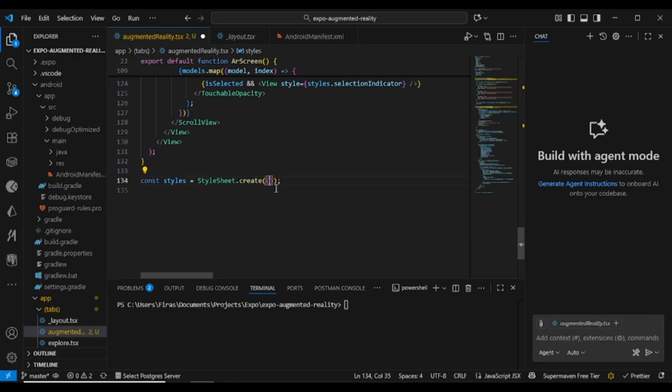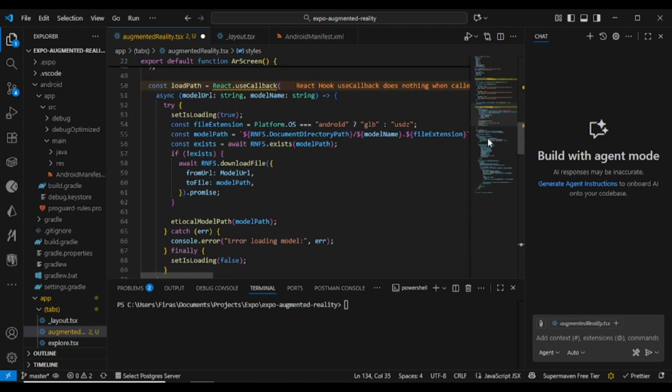And okay, let's summarize what happens. You can test this, you can build the app, you can install it into your Android or iOS smartphone, and you can test it yourself. It's already tested multiple times by myself. So let's summarize what happens. The app starts and loads the first tent model. This is what we'll be doing. Then it downloads the GLB or USDZ file. This depends on your OS as mentioned here.